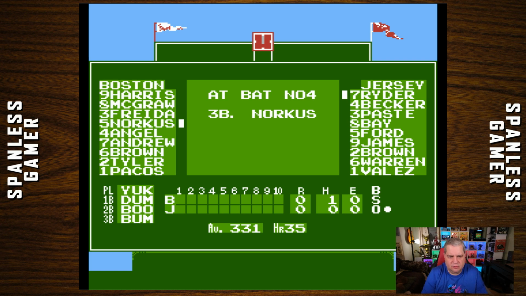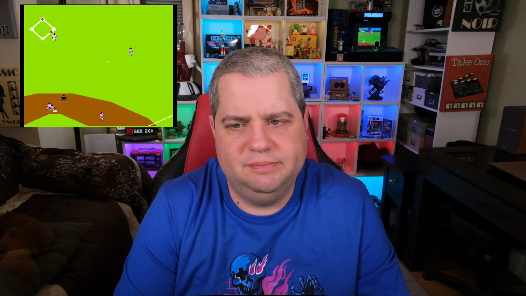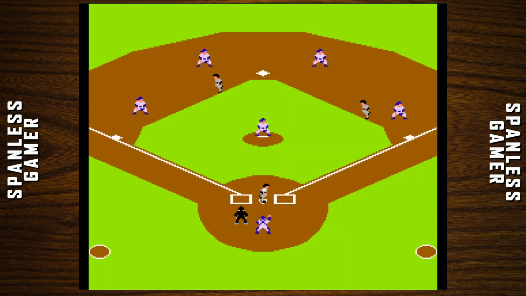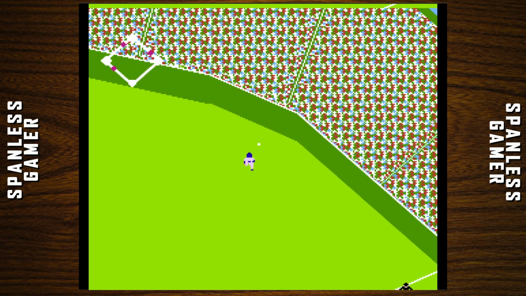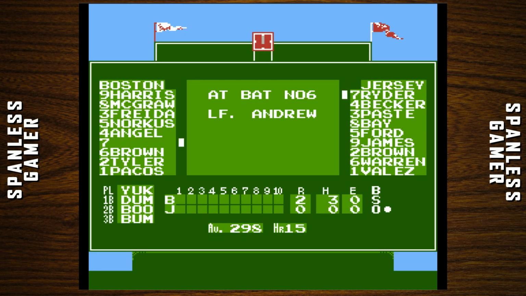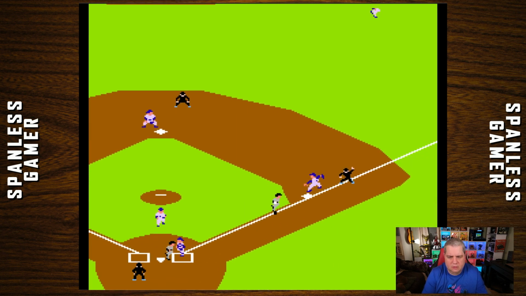At bat number four, Norcus. Oh, Norcus. You're everybody's favorite. Okay. Two strikes. Nope. Oh, man. Not so good at this. That is one very involved crowd there in the back, in the nice dugout suites. Oh, my fielders just are so slow. Now there's a diverse crowd for you. You got all the colors of people. Red, blue. I just want to turn at bat. Come on. Oh, goody. We got an out.